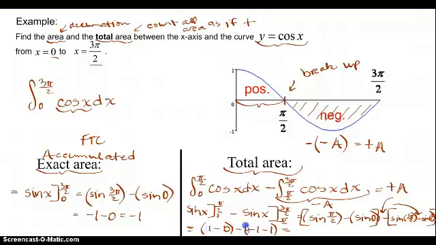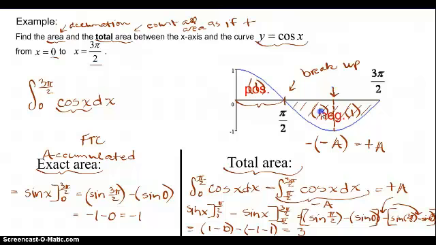So we have 1 minus negative 2. Do you see that? And 1 minus negative 2 is a positive 3. So that makes sense. If the accumulated area is negative 1, then when we break this up over maxes and mins, we would have here is an area of 1, here's an area of 1, and here's an area of 1. So the accumulated area says that all area up to this x value is going to cancel.